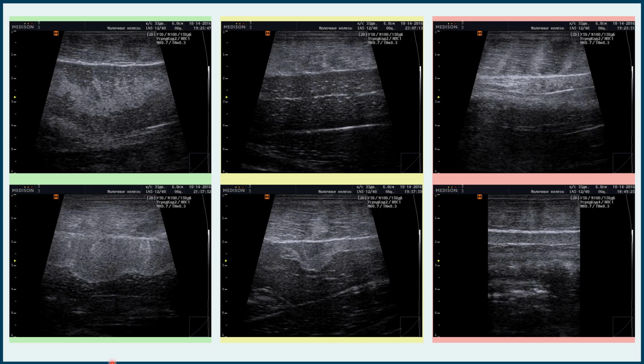Thus, if in some fish in such a group we observe a conditionally classical display of gonads on the sonogram, as it is shown in the left part of the screen on the green background, the appearance on the screen of images similar to the sonograms in the right part of the screen, respectively on the red background, indicates an error. And in cases similar to the sonograms presented in the middle part of the screen, it makes sense to specify the position of the transducer.